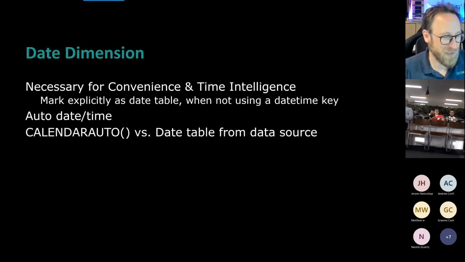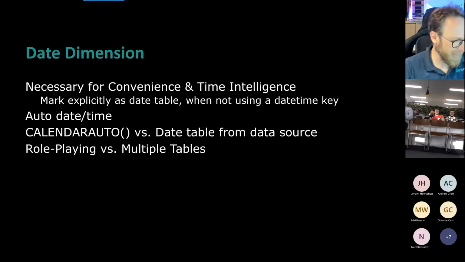So not very good. Then you can build it from the data source, use the calendar function, calendar auto function. There are several ways to build it. And I'm afraid we will not talk too much about it, or at least we can talk about it, but I will not be able to show you the demo about the role-playing dimension and the multiple tables, which is typical for a date dimension. So you might have an order date and a ship date and a due date in your facts. And then the question is, how would I model that? Would I have just 1 date table or several date tables?